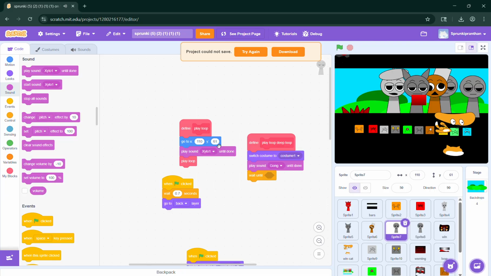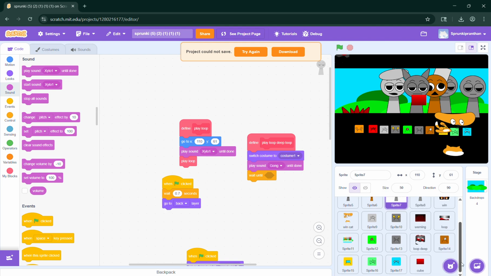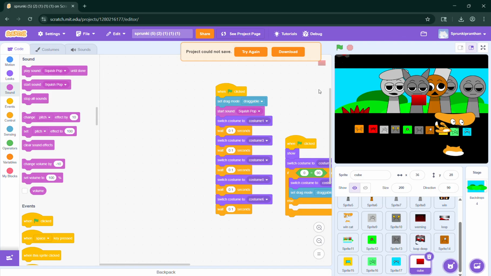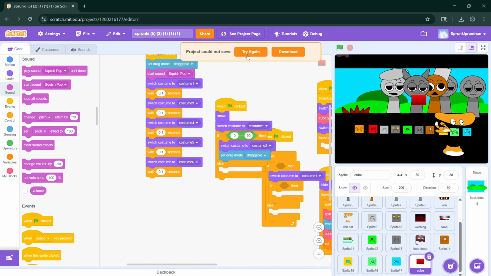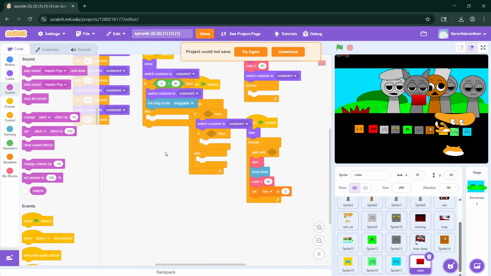Get stop all sounds. Okay, now. And after the cube, let's keep going on the coding on the cube.